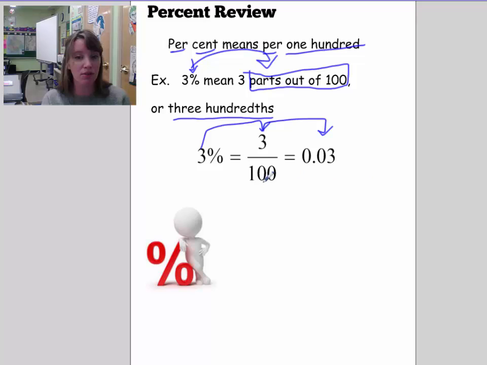Now I want you to remember that the way that you divide by powers of 10 is that you take the original number and you bring the decimal place over by the number of powers of 10. So this is 10 to the second power, so we're going to bring over the decimal place twice. Dividing by 100 means bringing it to the left by 2. So essentially, to go from a percent to a decimal, we take the numerical part of the percent and divide it by 100. A quick way of dividing by 100 is moving the decimal place over to the left twice.